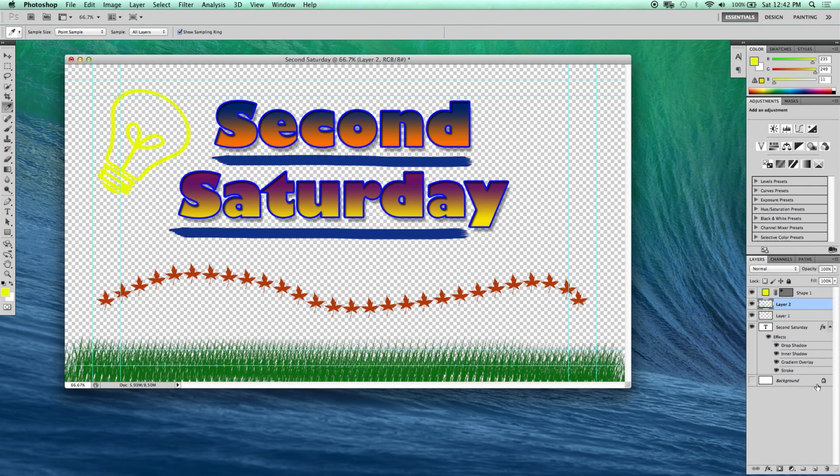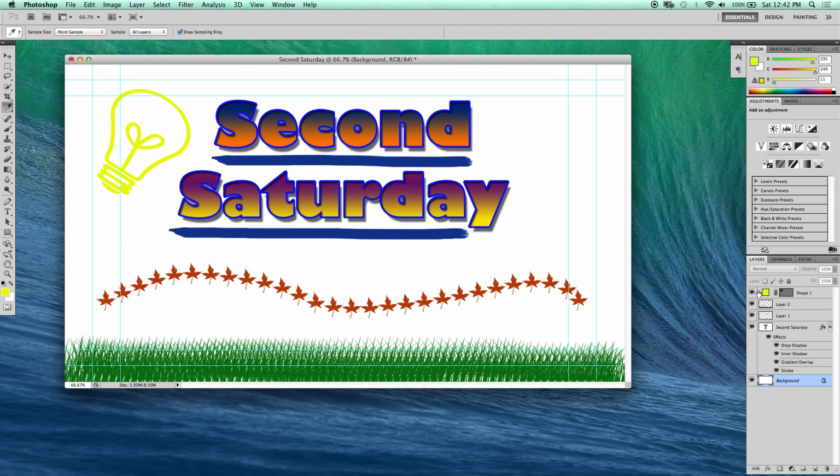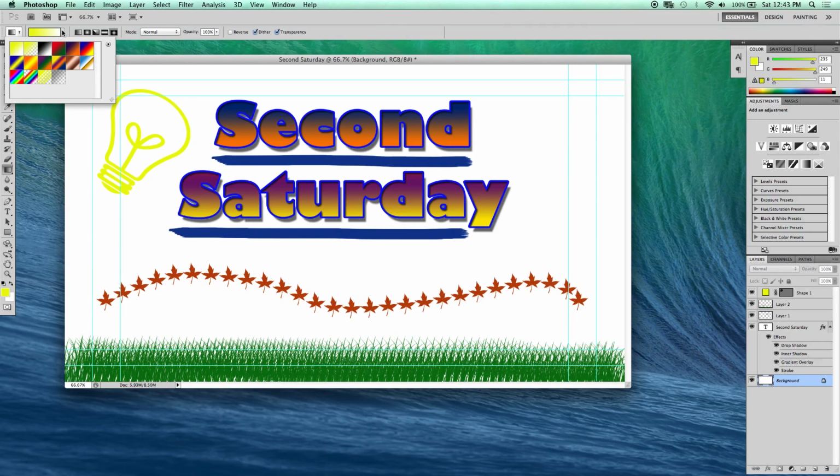So let's go with our background. I want to show you one thing. There's our background. It's all white, but why don't we make a gradient in the background? The gradient tool is this one. There are different forms of gradient. I can do this gradient here that goes back and forth, this circle gradient, and I'll show you what these look like. It looks like that, but we've got yellow and white, so it's hard to see. I'm going to use the preset gradients. I can use these two colors, my foreground and background color, to make my gradient, or I can pick one of these preset gradients, and maybe one that looks like that.